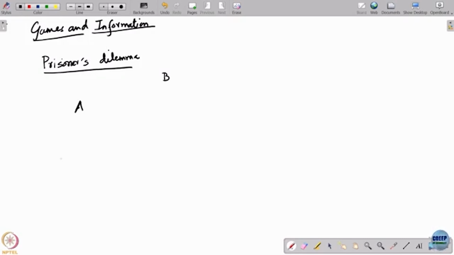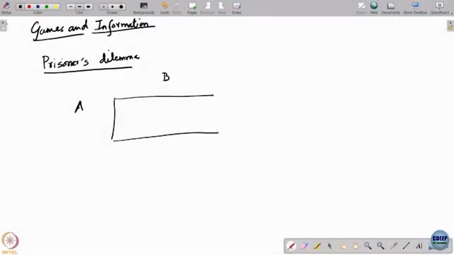Okay. Now, based on what happens, in the sense that based on what both prisoners do, you will get a certain number of years in jail. That will determine your punishment. So, if I have to write out how many years in jail you are going to get, it can be written out in a sort of matrix like this. So, the prisoners have the option to testify. So, they can either testify or stay silent.